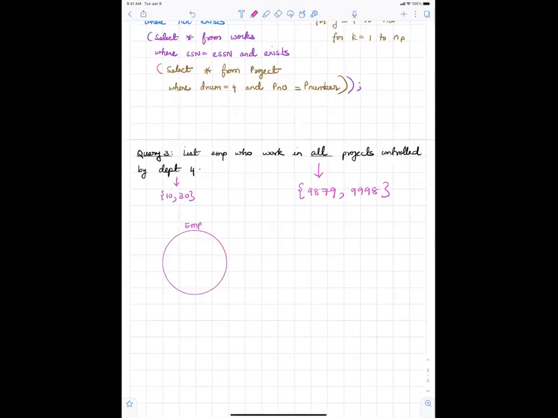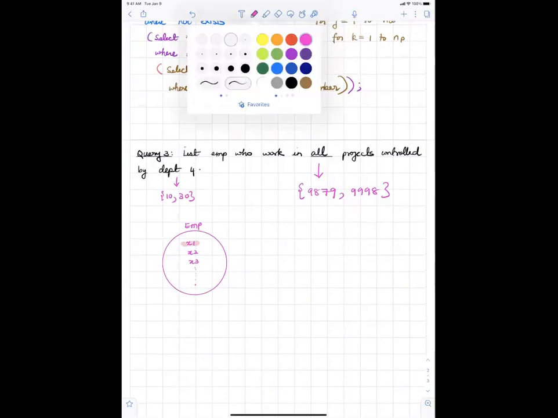Okay, so the employee table has different rows, X1, let's call it X2, X3, and so on. So these are all the tuples or the rows in the employee table. Let's pick up the very first element in this employee table, X1, the very first row, which is I think John or somebody. Now, John works on some projects. So let's look at the second set.